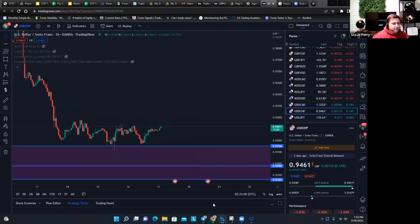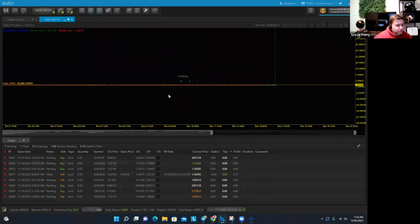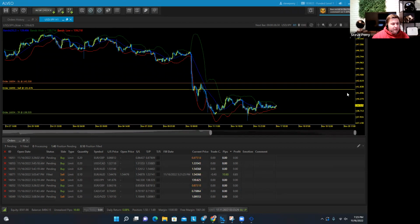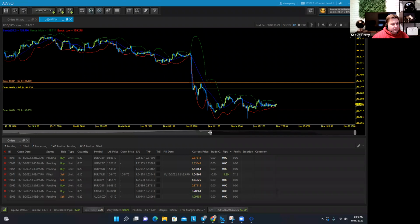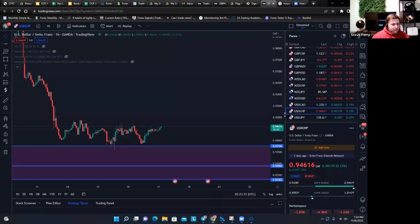Okay, what else do we have? Let's see, Euro Aussie, both of those, both directions. I'm willing to trade either direction actually on that one. Dollar Yen. I actually do have a trade ready to go on that pair. I'll show you. Same thing, it's just banker's candle type of stuff. So yeah, you can see the trade there. Let me just go to TradingView so you can see it better.